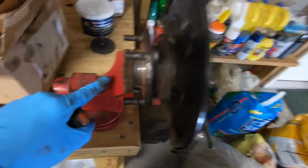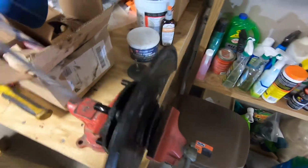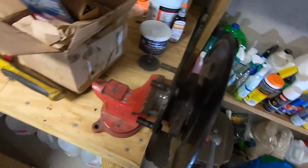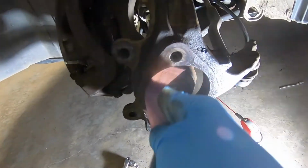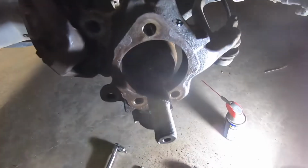So if this happens, take the wheel bearing with the dust cover, put it in a vise or somewhere secure. You could take a flathead screwdriver and pry the dust cover off, put the dust cover back on at this point after you clean it up with a little bit of sandpaper, and then put the new wheel bearing back on, just the way you had it before.